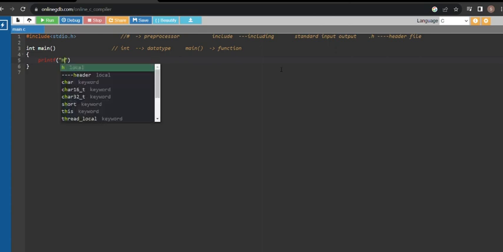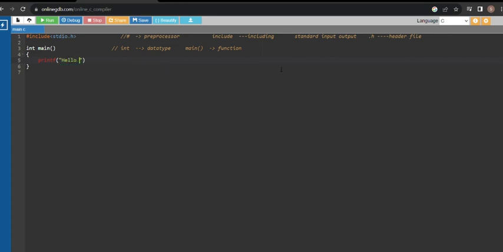So here I'm going to write hello world. This is a standard program. Anyone who starts programming begins with their famous program, the hello world printing program.